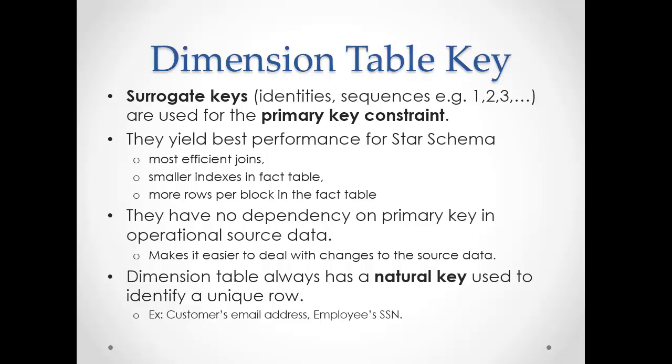And one of the goals of a dimensional model is to collect data over time so that it's time invariant. And if you change primary keys, you're going to lose that time invariance. So it's extremely important that you don't use natural keys. Don't even think about it when you make a dimension. Just use a surrogate key. In Oracle, you'd use a sequence. In Microsoft SQL Server, you use what's called int identity.